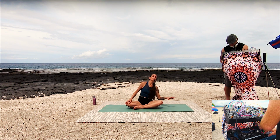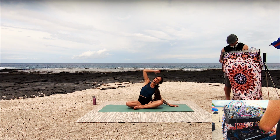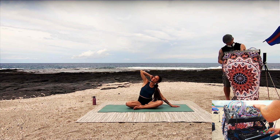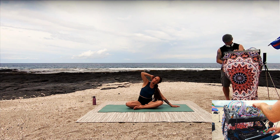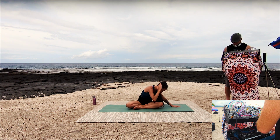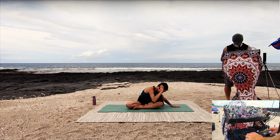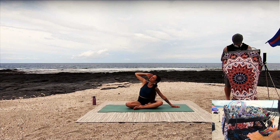And then go ahead and plop the right hand down as you sunrise the left arm up, and then bend the elbow, place the hand on the back of the head. Look forward if that strains your neck, or you're welcome to look up toward the sky in the direction of the elbow. And now just a soft release, folding the torso in half, and then opening. And just keep that moving in a way that feels good for your spine and your core.